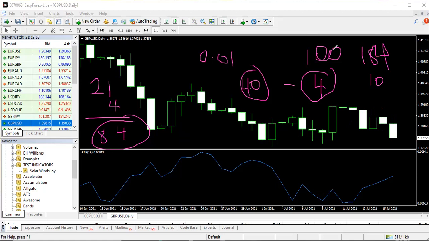He has gone for a bigger stop loss but a smaller TP, which is always half of the ATR as his TP. He goes with the smallest lot size, which is 0.01. So even with 0.01 and trading 21 working days, which is for a month, he is able to get 40 pips out of each of his trades. He's been able to make $84 on his $100.